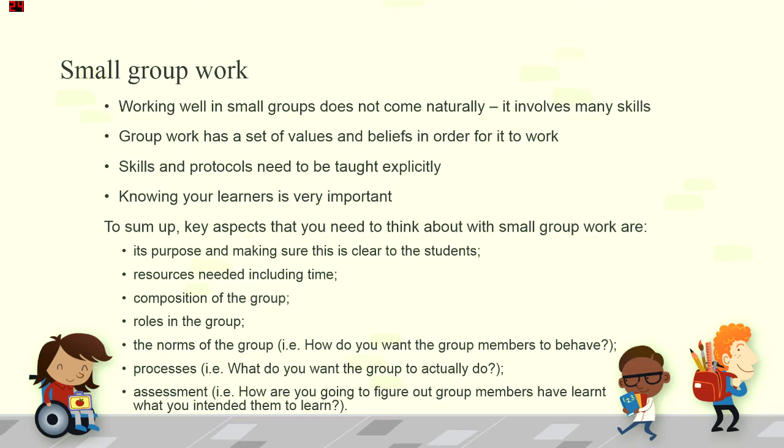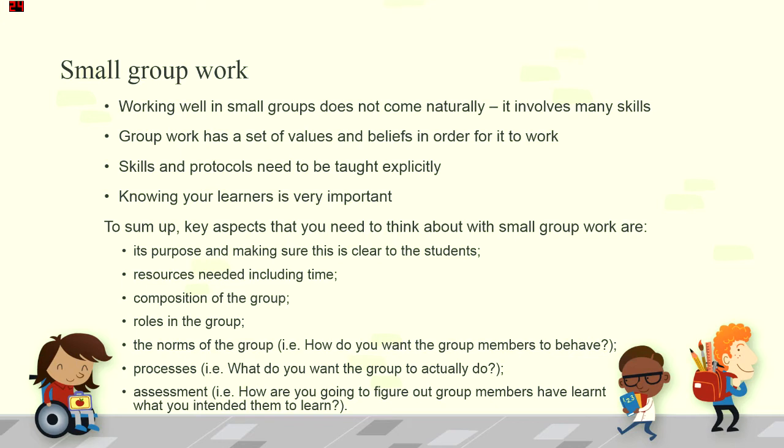So, therefore, in order to be effective group work members, each member has to have a set of values and beliefs in order to be able to work effectively within the group. They also require knowledge of the skills and protocols to be able to work collaboratively, and these need to be explicitly taught. For this reason, knowing your learners is very important.